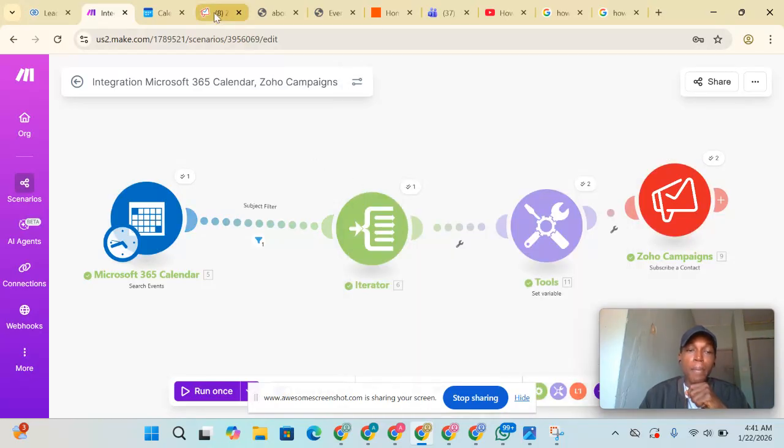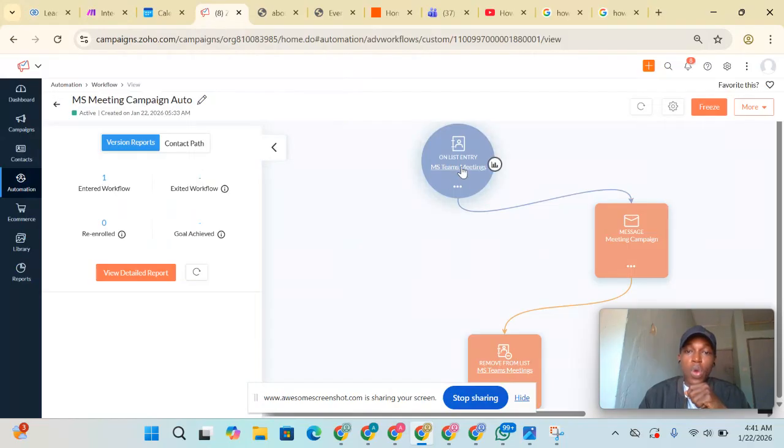So in that same mailing list, I created a workflow such that whenever a new contact comes into the MS Teams meeting mailing list, then a designed campaign is automatically sent to them.